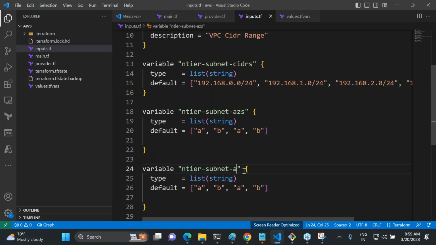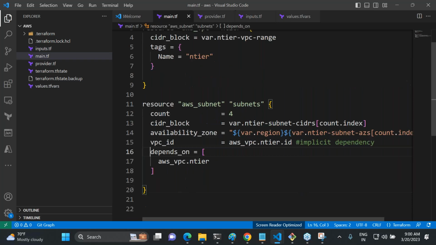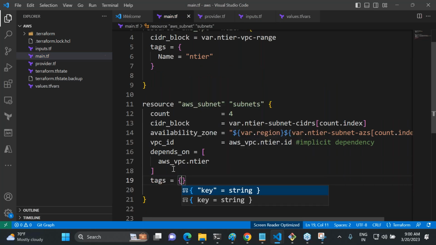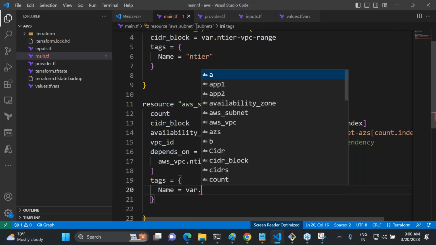Entire subnet names: app1, app2, db1, db2, right? And then go to main.tf and then try to write tags equals to name equals to var dot, what is the name which we have given?